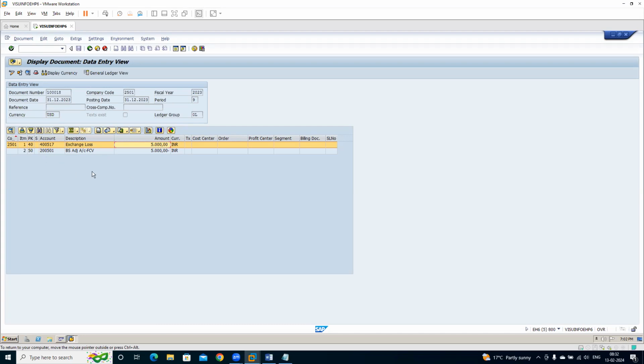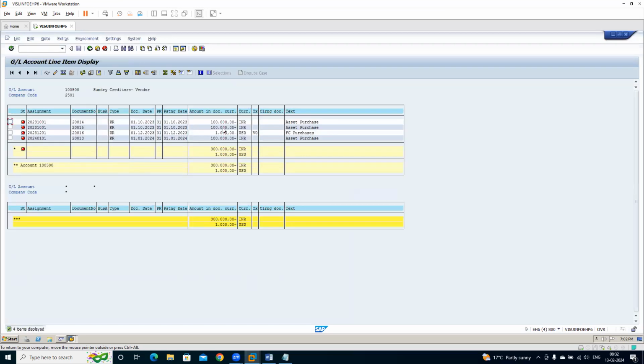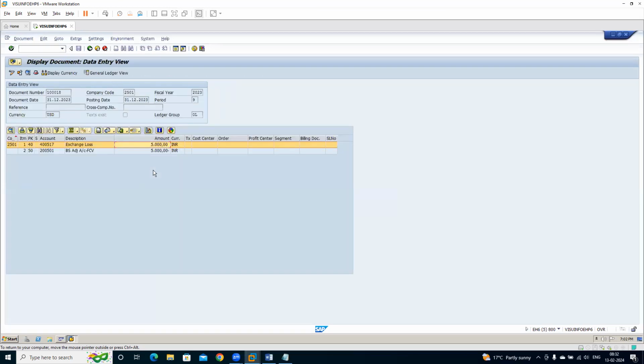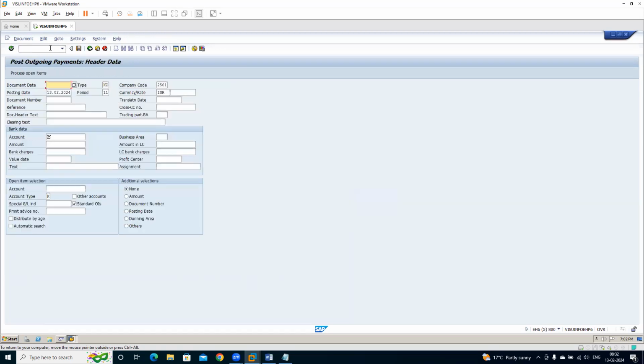Okay, we are only doing a revaluation at month end. This will not be posted to the vendor account or that vendor GL account, but it will consider what is there in this GL account. Okay, 1000 USD, and it will post to these accounts, exchange loss or gain. Now, I will pay this vendor, F-53. Okay, I'll take another 5 minutes.